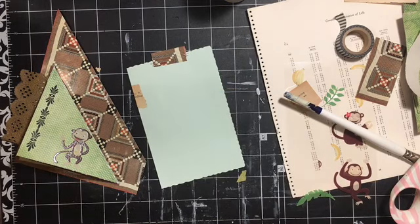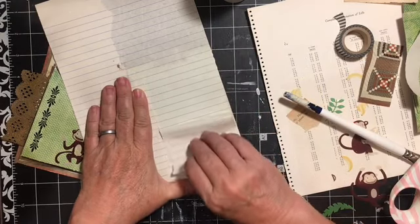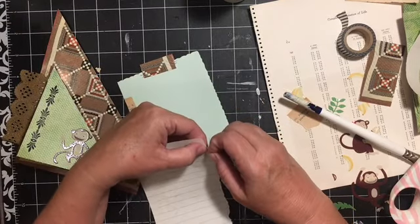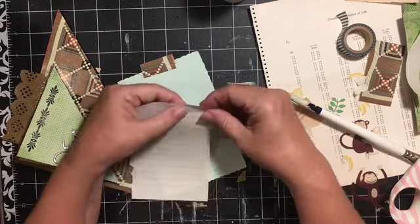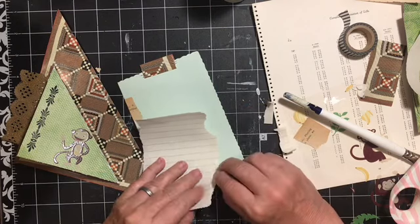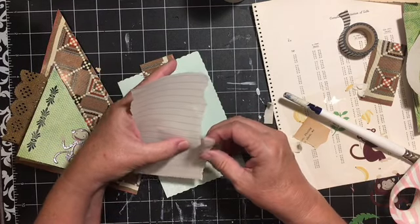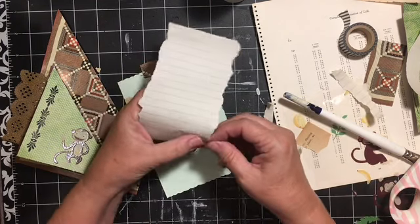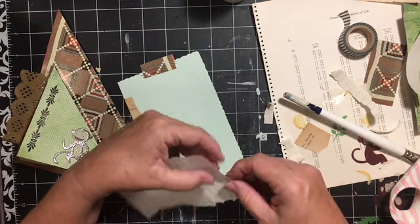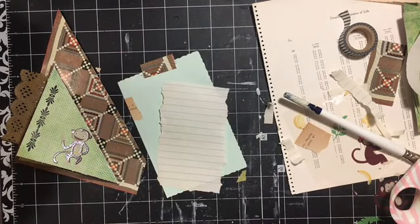What if we go ahead and continue our way down with our old paper here, giving us some writing space. I think this will be cool. Okay, we'll put this on here for our journaling space on our insert.